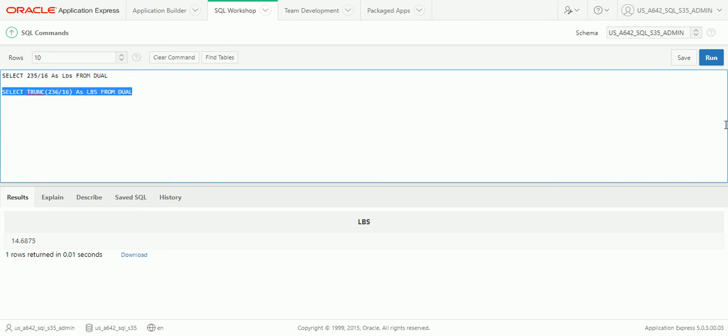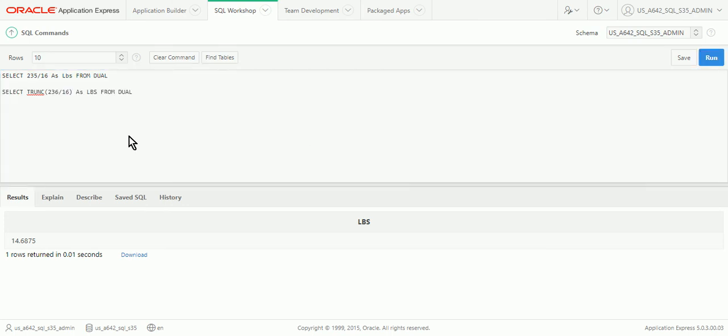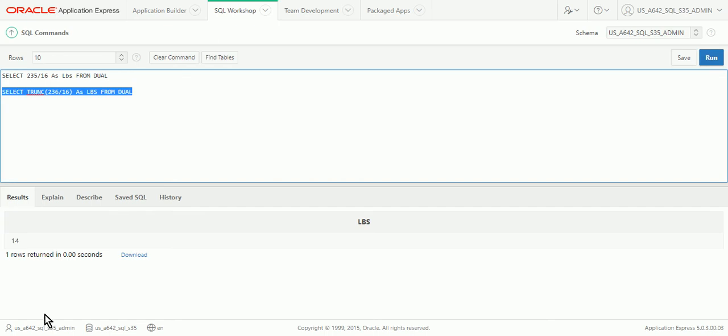Right? That's going to give me the number of pounds without a decimal. But now I got to figure out what's the remainder so that I can show the number of ounces. How many ounces are going to be left over once I calculate pounds? So to do that, we're going to do mod, or modulus. This is also called modulus. You probably learned about this in other programming classes.